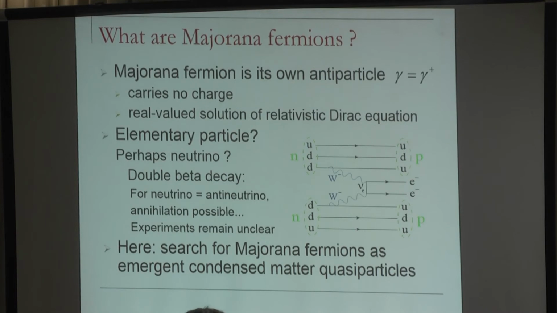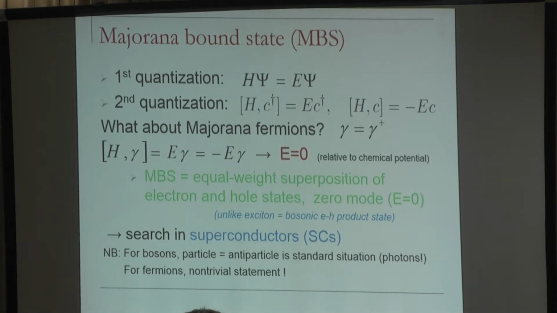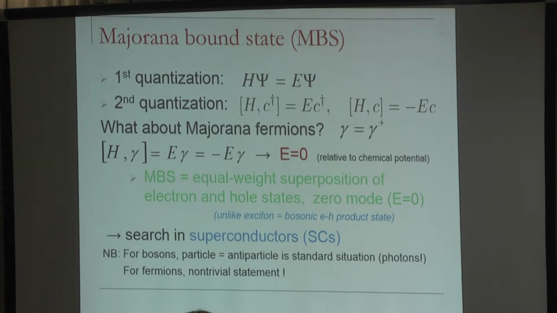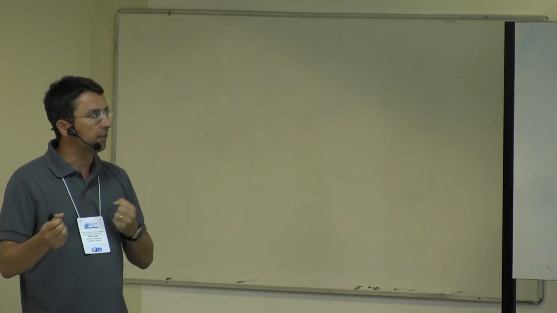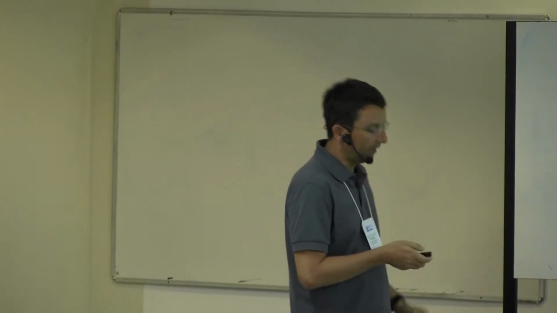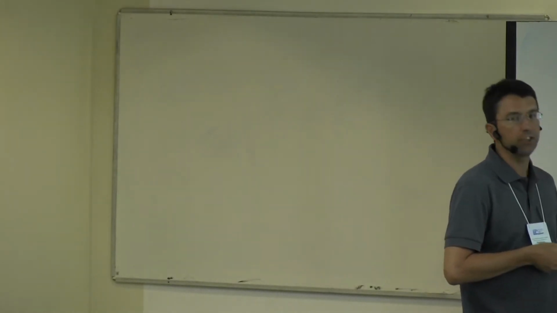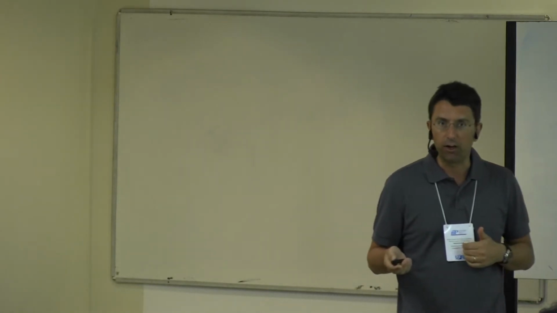So we have seen that instead of usual Dirac fermions, we have these zero-mode Majorana fermions that obey this Clifford algebra. So these are operators that anti-commute for different fermions, but there's no way you can count a state of a single Majorana bound state. So gamma dagger gamma is just a number, you cannot count the state. But what you can do is you can count pairs of Majorana fermions.